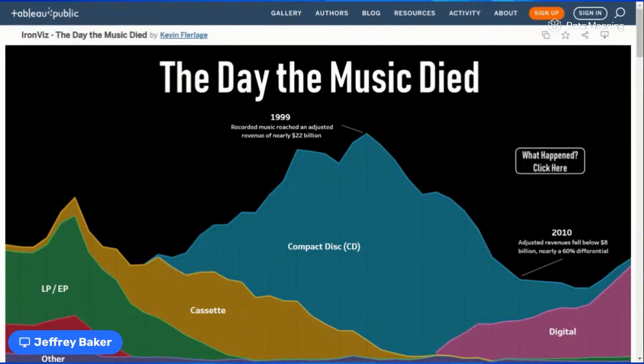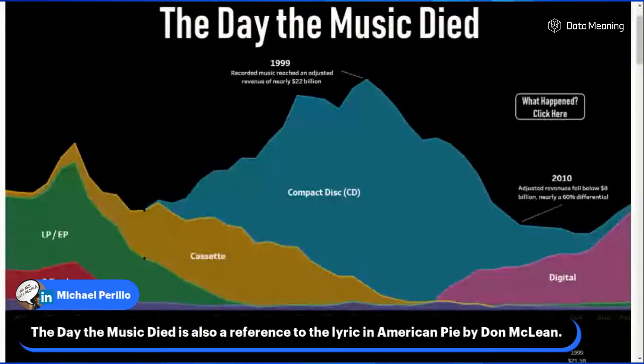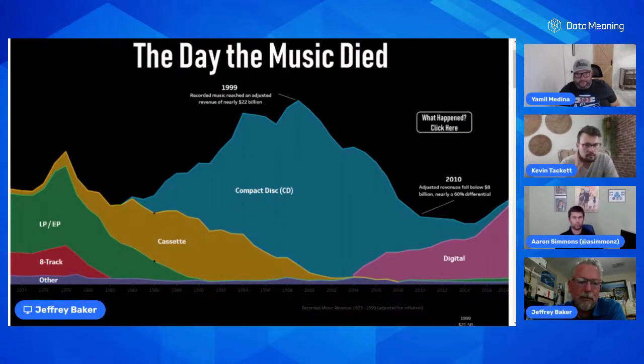Wow. Jeff, what else is underneath? Jeff, could you hover where the cassette and the CD points meet there on the left? What year was that? That is 1983. Wow, 83. I would love to see a little more of a tooltip here, because I see, can you see those little dots move as I move along, right? Yeah. I'd really love to see some detail, some context, because it's so easy to provide. It's a little hard to see the year timeline there, but tooltips would be real easy to do, and that would be really useful.